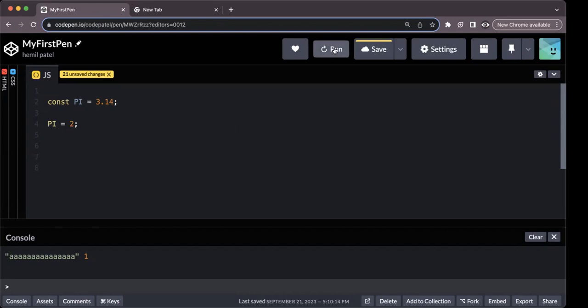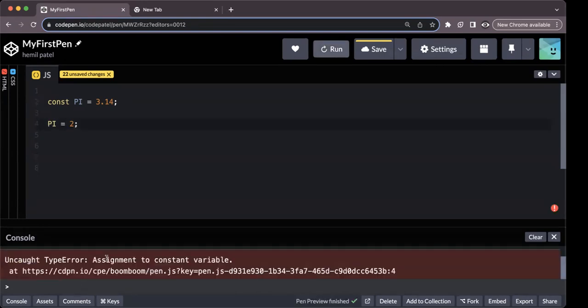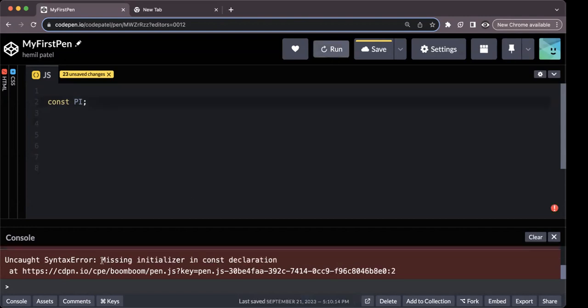If I run this, it would say assignment to a constant variable. You cannot do this either. And it says missing initializer, right?